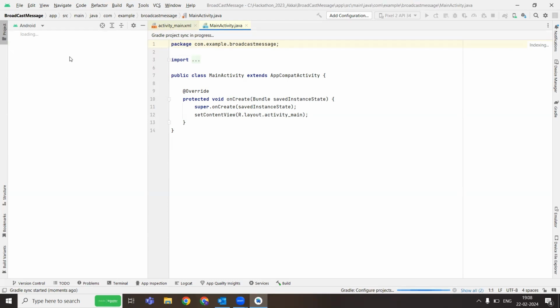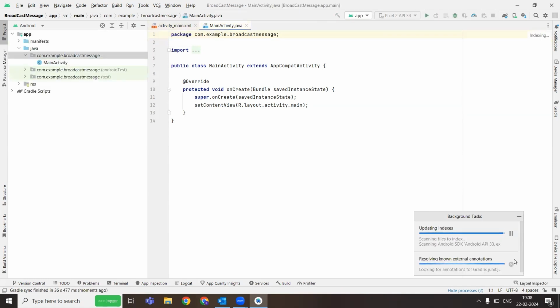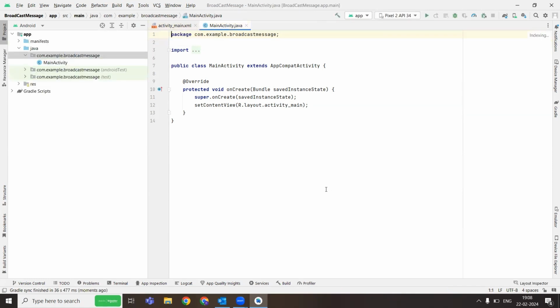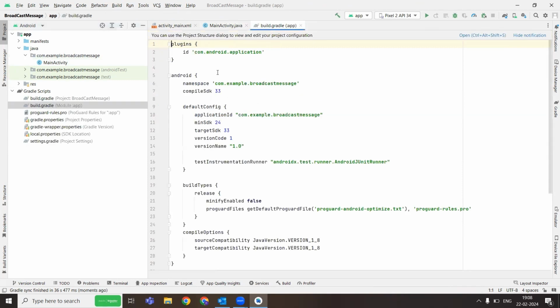Still compiling. I'll just say sync now.